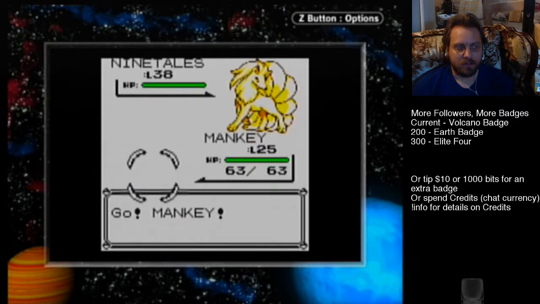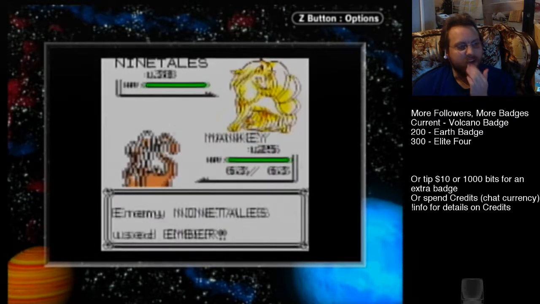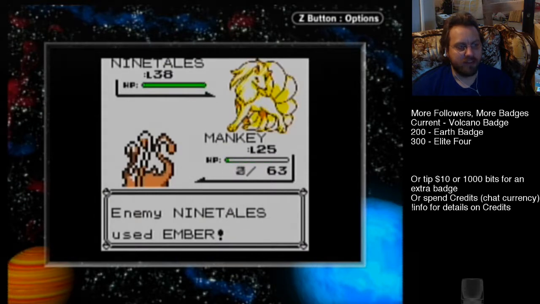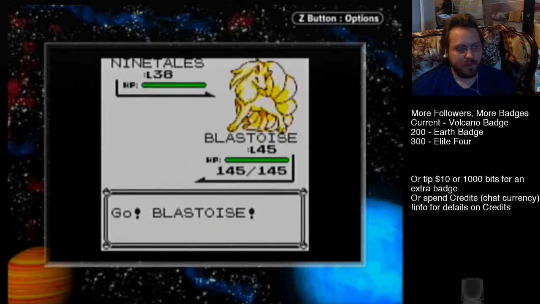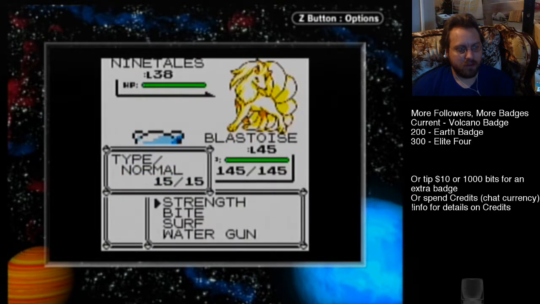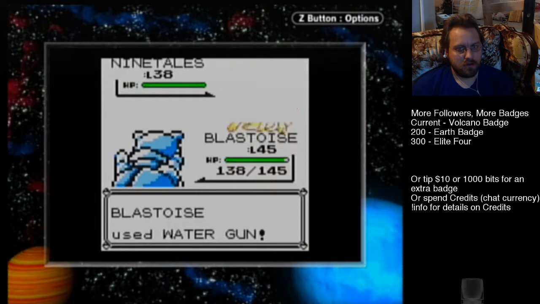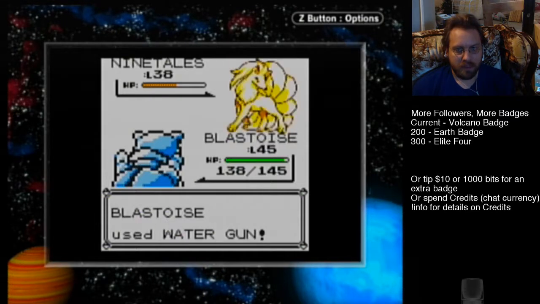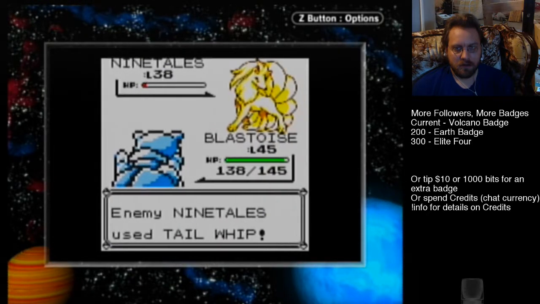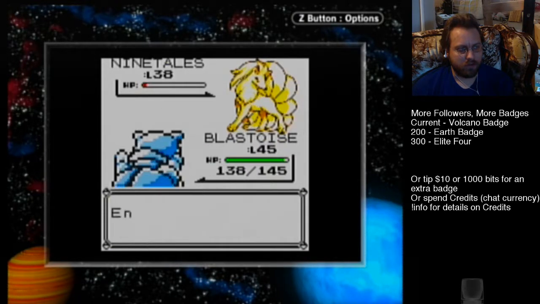Ooh, Ninetales. Low Kick. No, mine's level 25, it's level 38. Yeah, Blastoise, this is where we need your special touch. And there we go. Actually, I should have been using Surf. I don't know why I was using Water Gun instead of Surf. I just wasn't thinking, I guess.